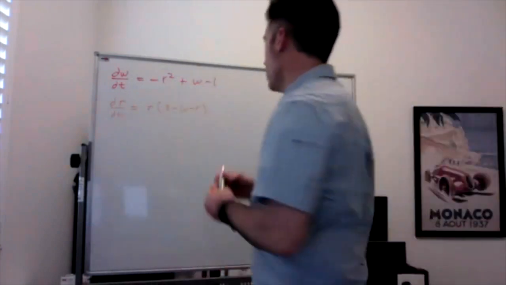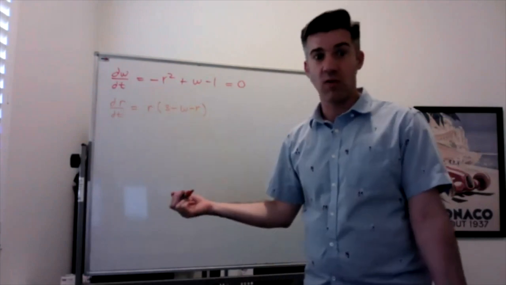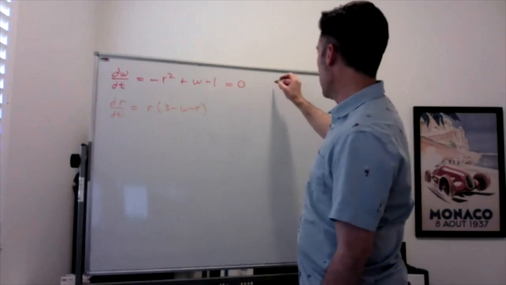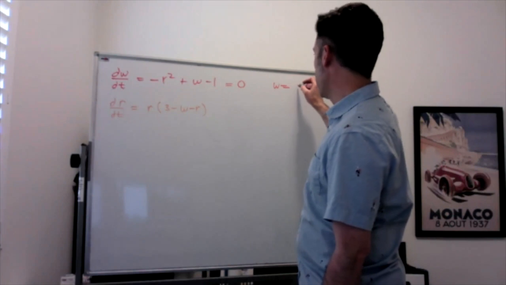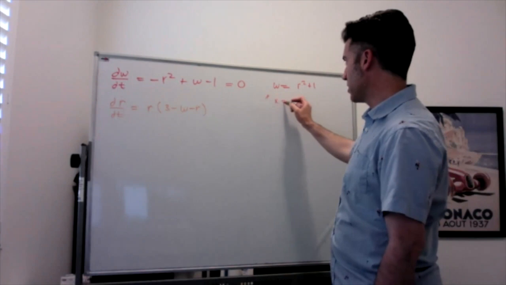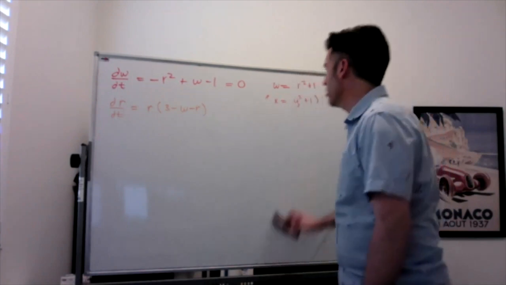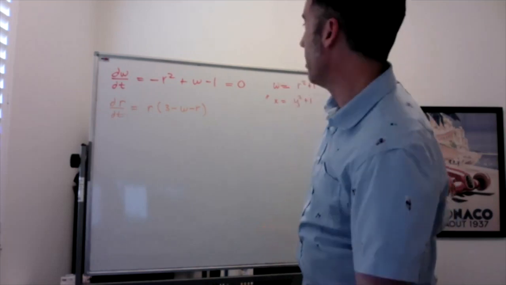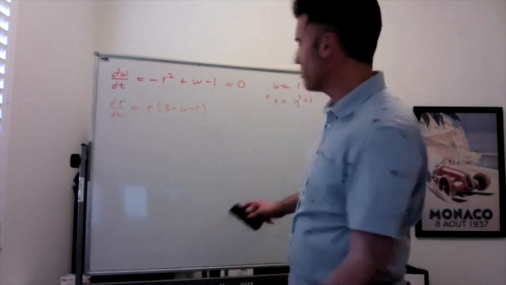So saying this one equal to 0, and again, we're thinking of w as our x variable and r as our y variable. I'm going to solve for w here. I've got w equal to r squared plus 1, which I'm thinking of as x equal to y squared plus 1. I feel like I've made a mistake here. No, that's right. The mistake I made was writing the wrong thing here. Sorry. I meant for this to be good. We can just go with this. This will be fine.